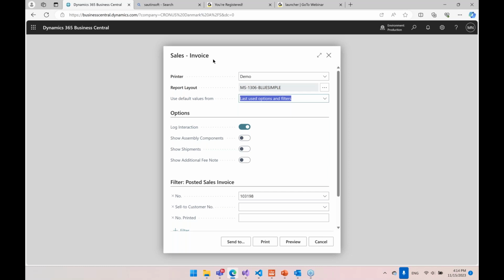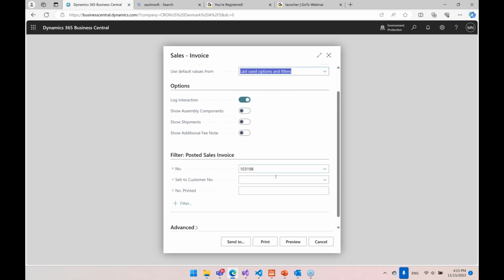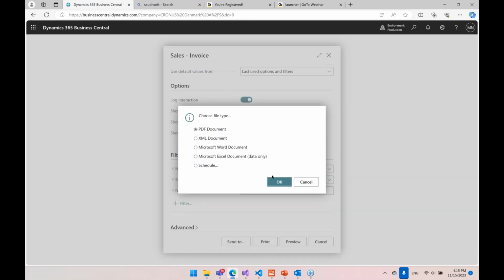Normally, when I use ZUGFeRD, I would use the post and send functionality inside Business Central, because this is just sent using an email where the PDF document is attached. But since I want to show you what's actually in the PDF, I'll just run it from the request page, which is not the normal way to do it. So I'll send this to a PDF document.